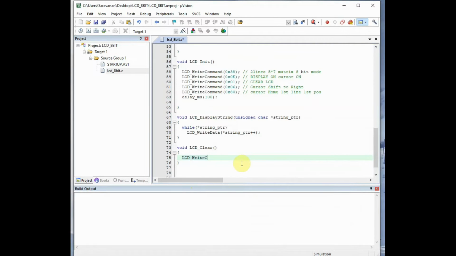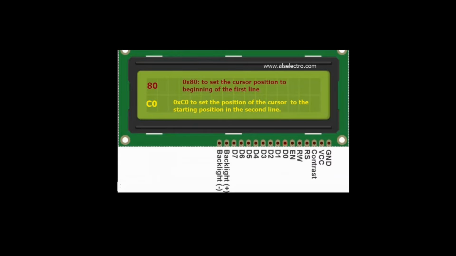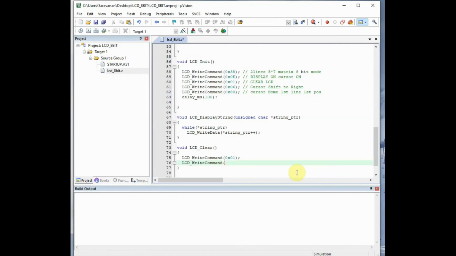So pass on the hex 0x01 to the LCD_write_command function. Then the cursor will move to home using line 1, that is we are passing 0x80 hex to LCD_write_command. The cursor will go to the home. This is the LCD_clear function.